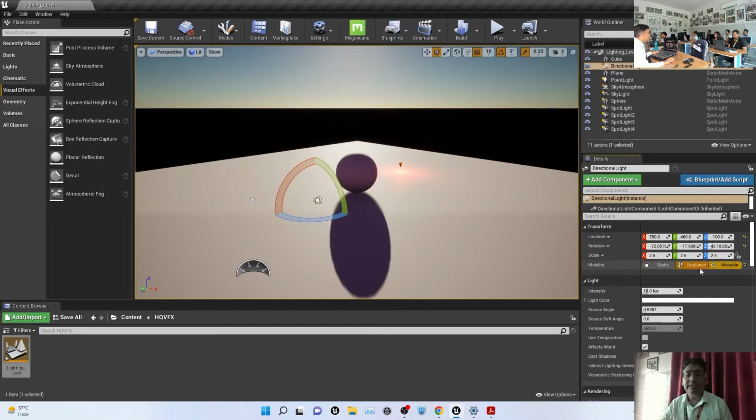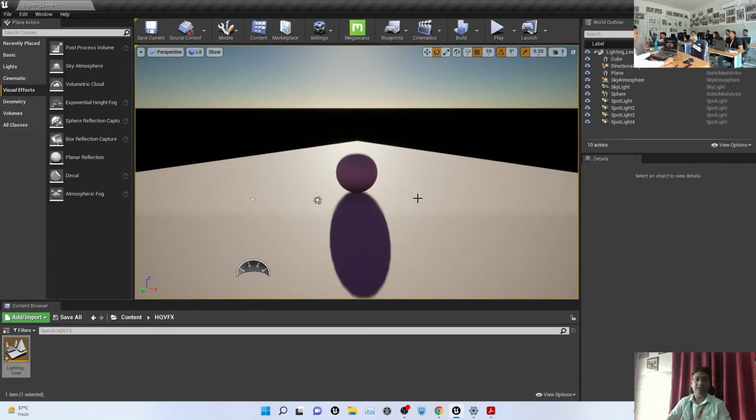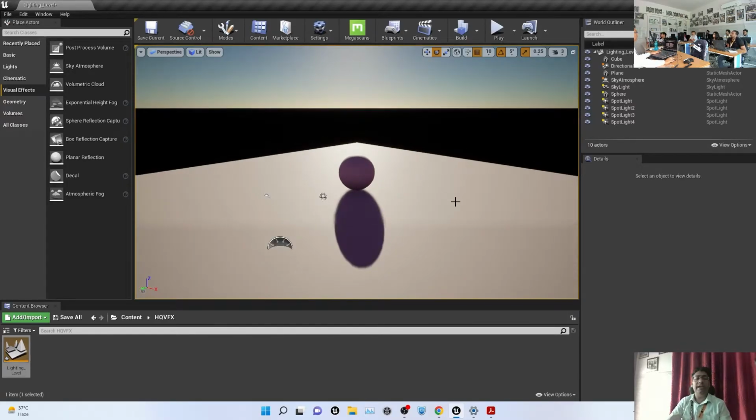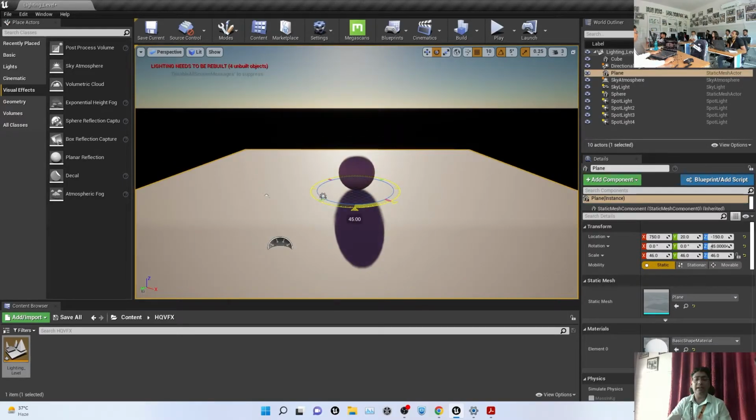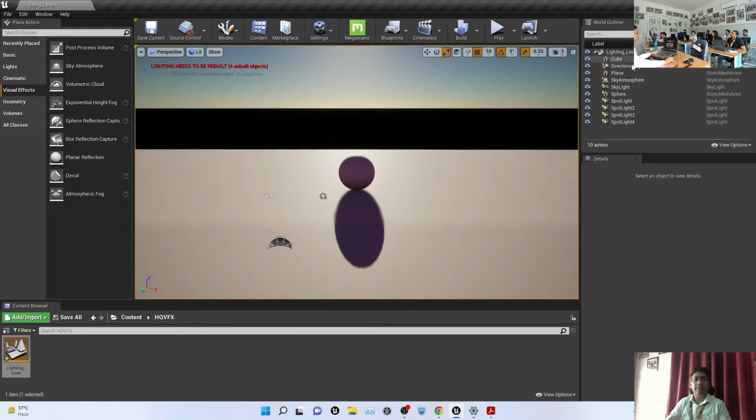Now these settings are available on all types of lights, so it's not specific to the directional light. Now the thing is, we'll go to the intensity. Intensity means how bright your light will be. So right now the skylight which is coming, let me just delete the backlight, which is kind of weird. So the light is coming from the back, and I need to make it brighter.